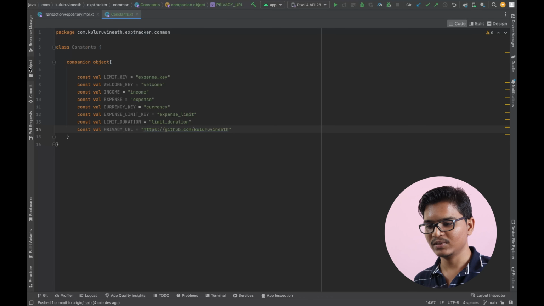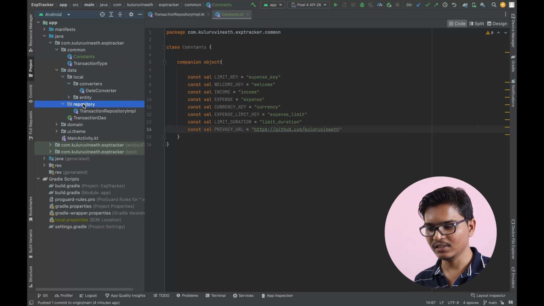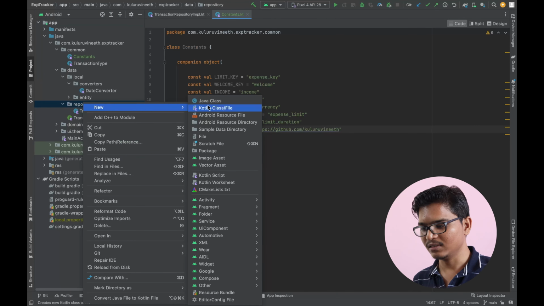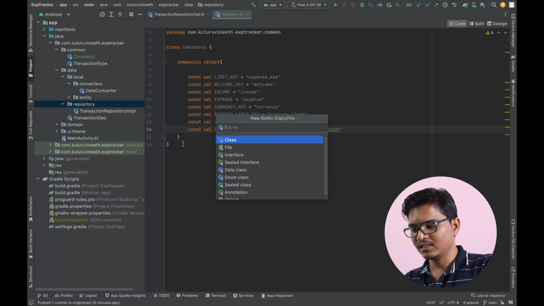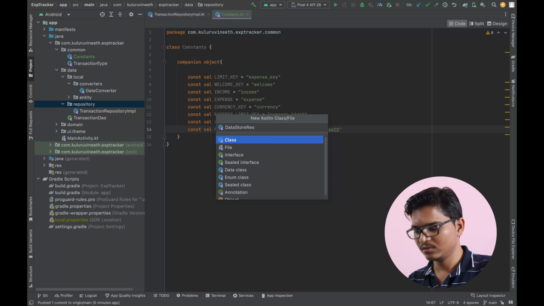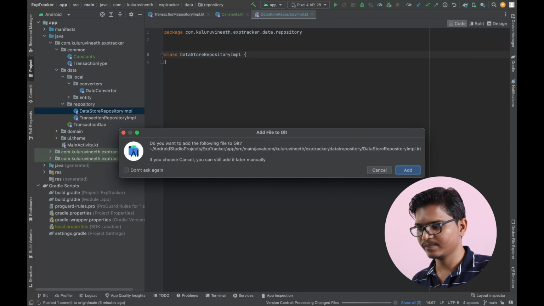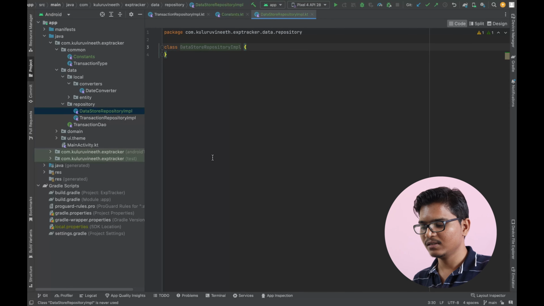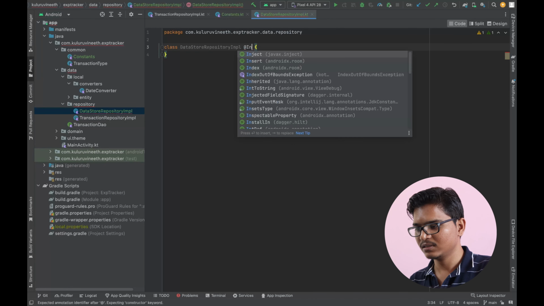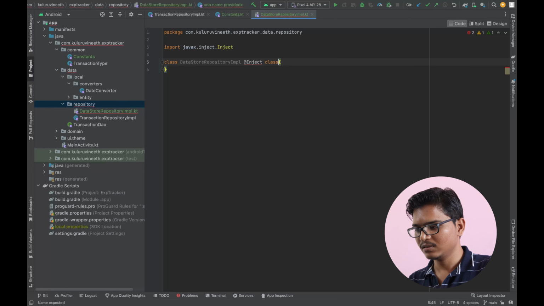So now let me go back to the repository and create the DataStore repository implementation. Here we will inject what is needed to get this done.